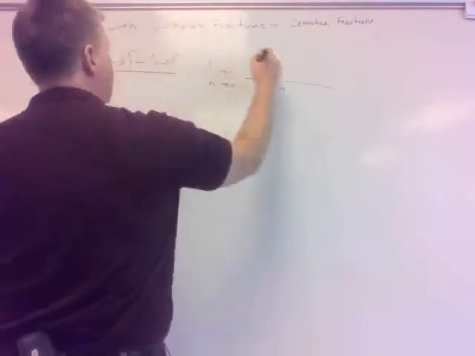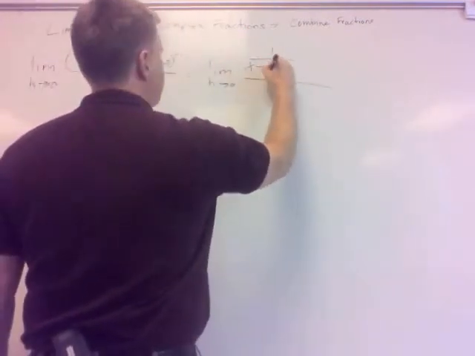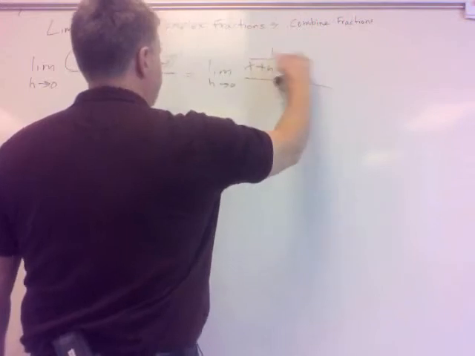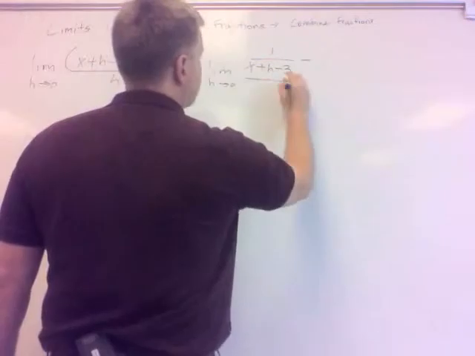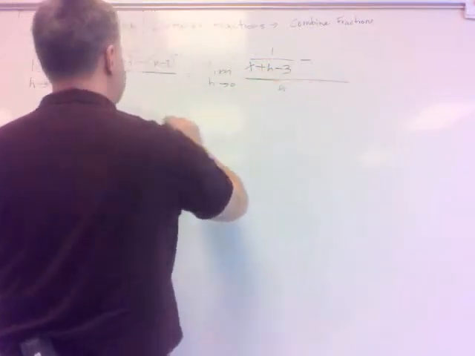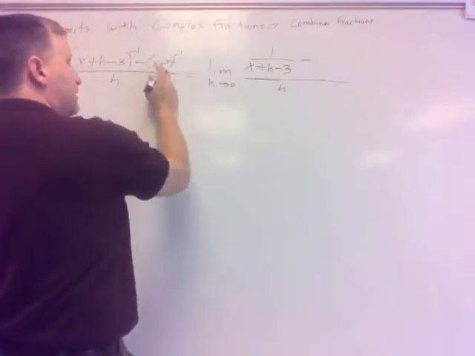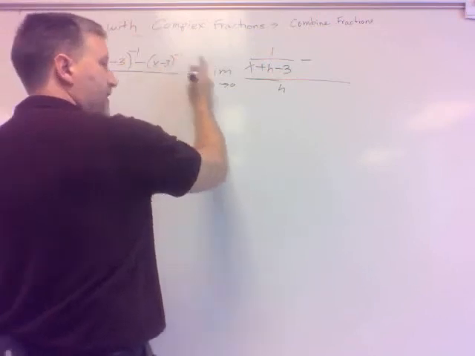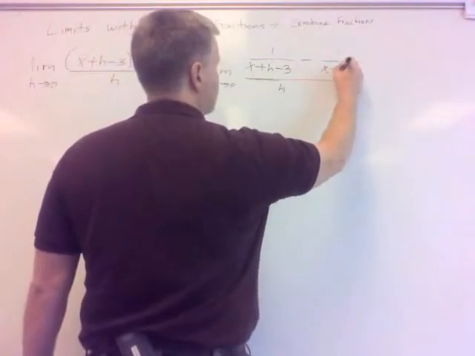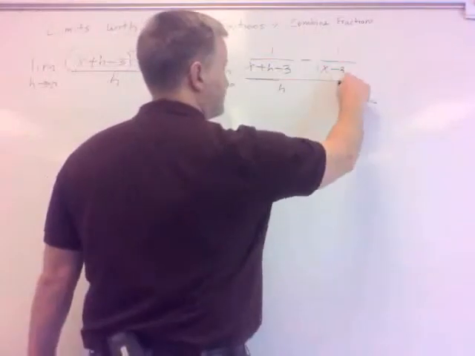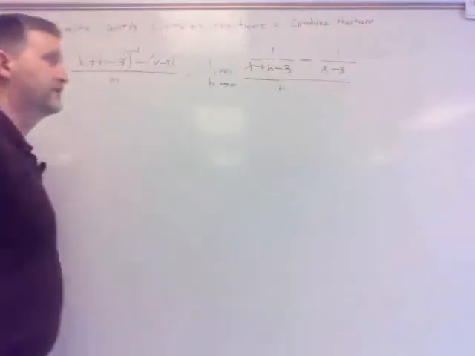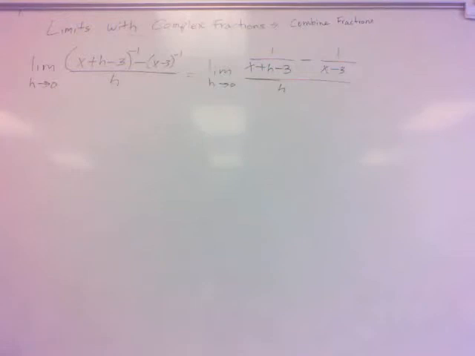But then this one will be 1 over x plus h minus 3 to the first power, but the first power is just as is. And then we'll have minus what? x minus 3 to the negative 1 would be 1 over x minus 3, wouldn't it? It becomes positive 1 power, but you don't have to write something to the 1 power because it's understood to be that. See what I'm saying? So that's just another form of writing that complex fraction like we had in the previous problem.